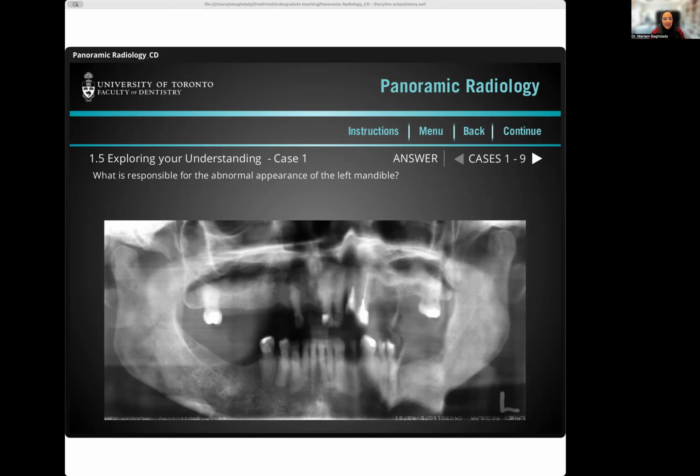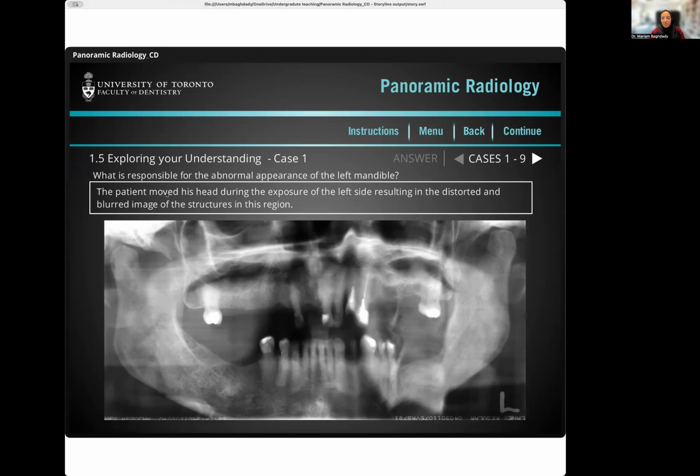Yes. Very good. The patient moved. You're absolutely right. Fatima, can you tell me when the patient moved, when the panoramic was going, at what part? When the pano was moving to the left. Yes, exactly. The patient moved when it was moving from the left to the right. So the patient there, it could be a swallow, it could be a cough, it could be something that happened, but they moved during that time. So let's see the answer here.